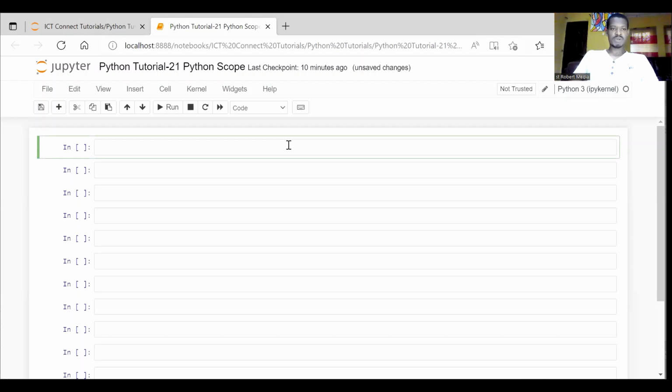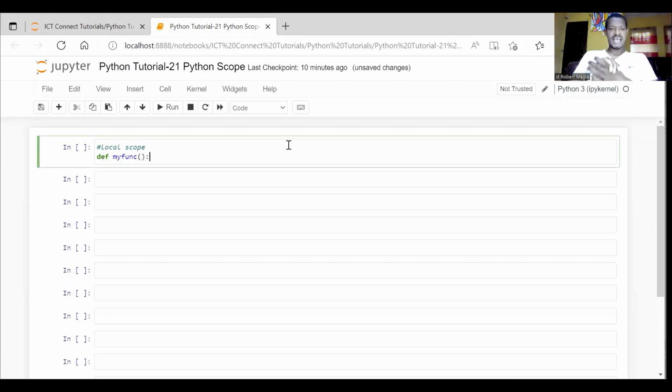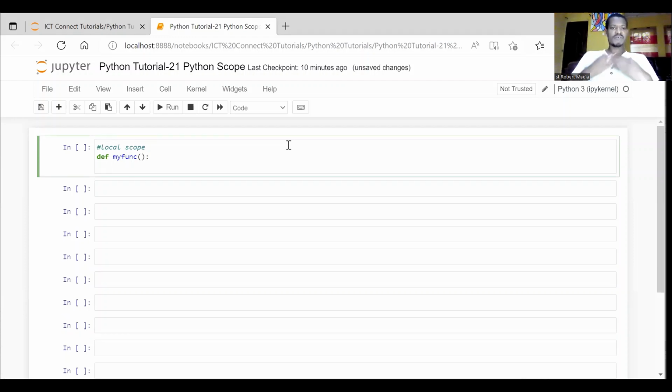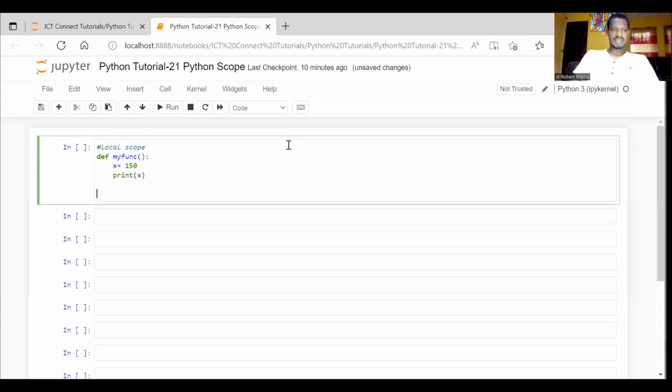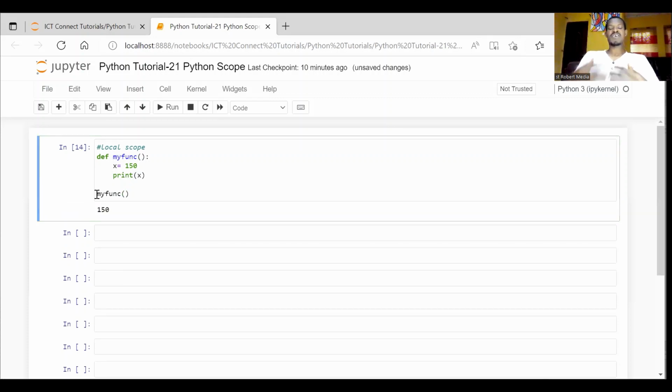Now, the first concept we're going to be looking at will be that of the local scope. And as you can see, I have defined a function which I call my function. The first thing we'll do here is create a local variable with the value 150. It's a local variable, of course, because it was created inside the function. Now, you would notice something. If I run a print statement here and externally call out my variable, when I run it, you see that the function gives me the value of that actual variable. So you see, the variable can be accessed locally.